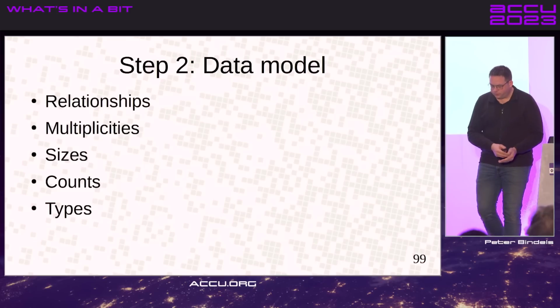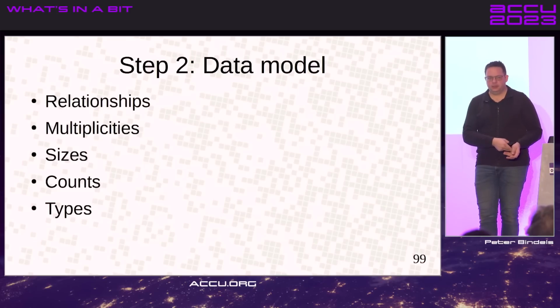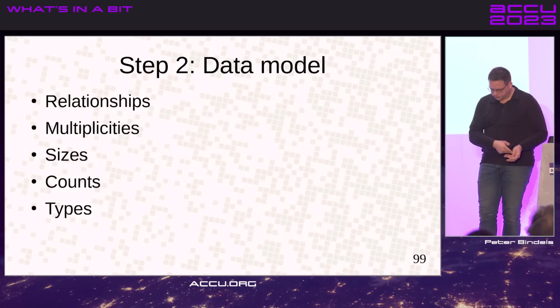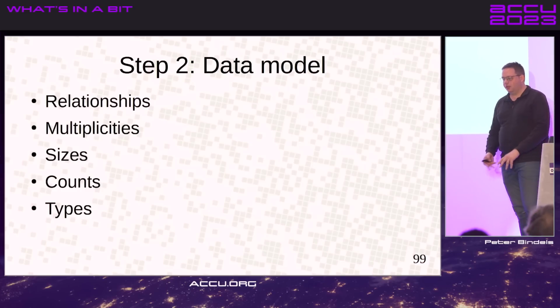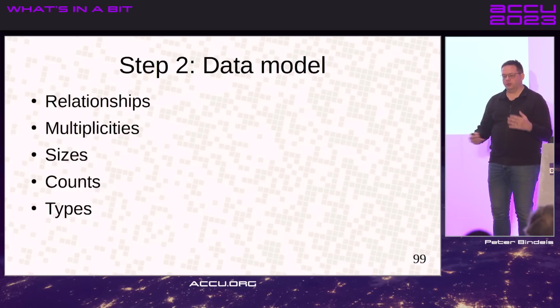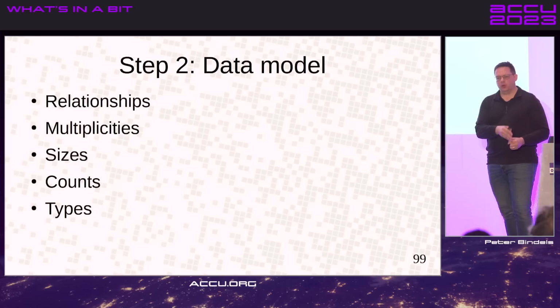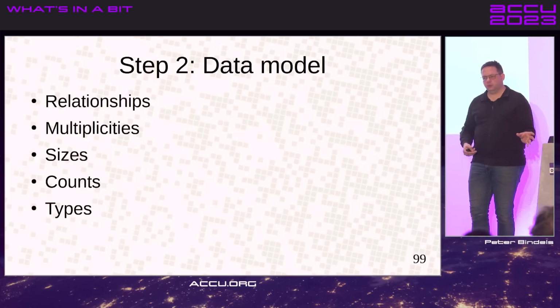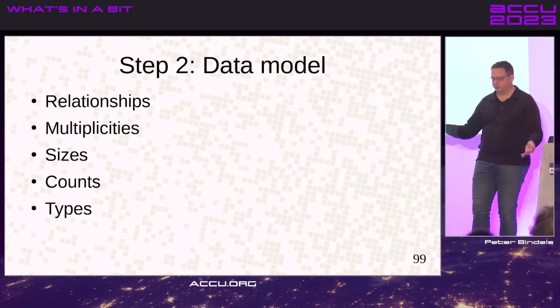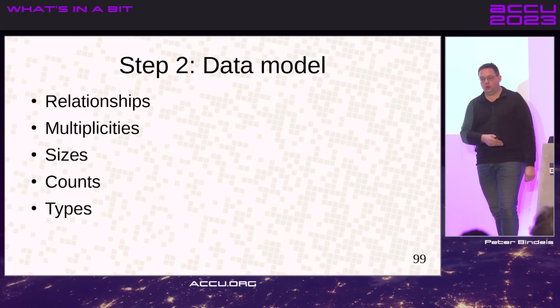The second step is trying to find out what kind of stuff you're storing. And this is much harder than it seems to many people. We're trying to find out which things we have. What kind of relationships are between the things? What kind of multiplicities do we have? How many of something do we have per something else? Can I assume that somebody has one address? Do they have two? Do they have a number of them? If you're going to work, is that one location? Or do you have a sequence of work locations? Maybe your work location is at home. Is that a thing we need to support?